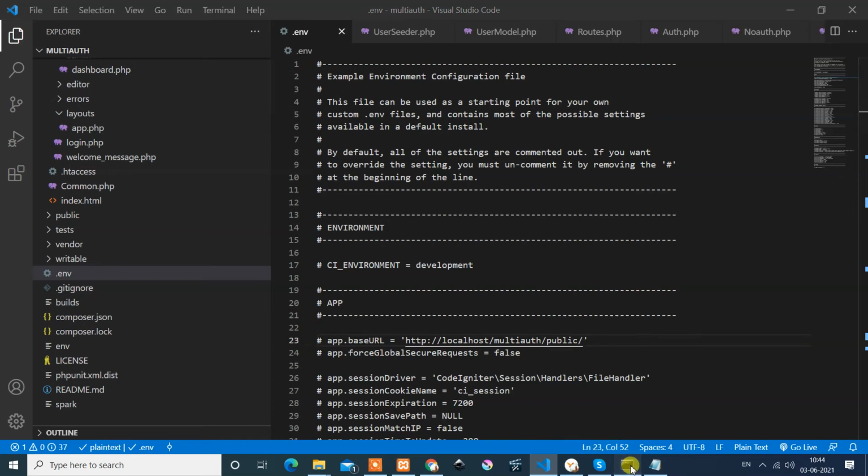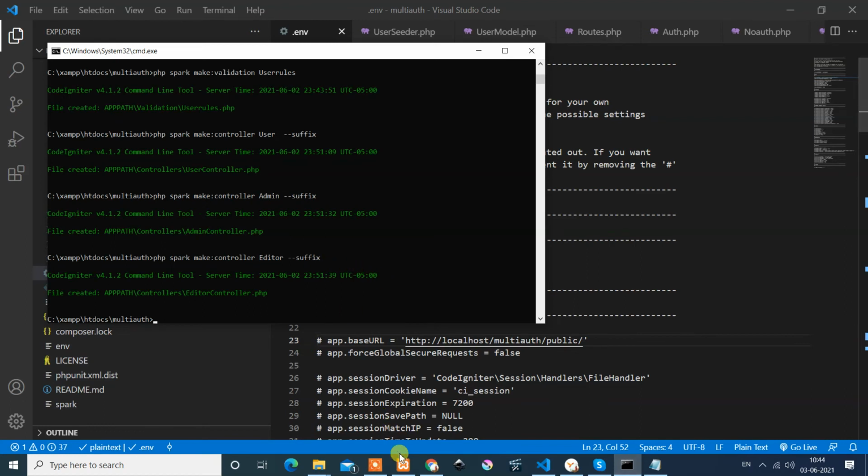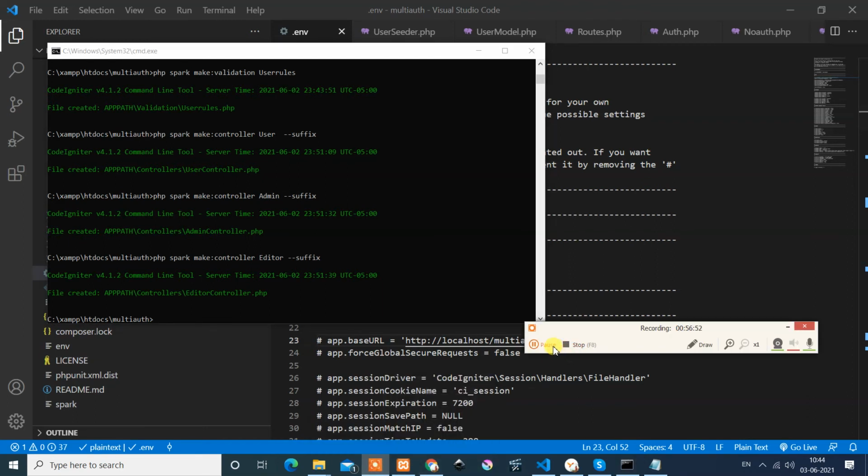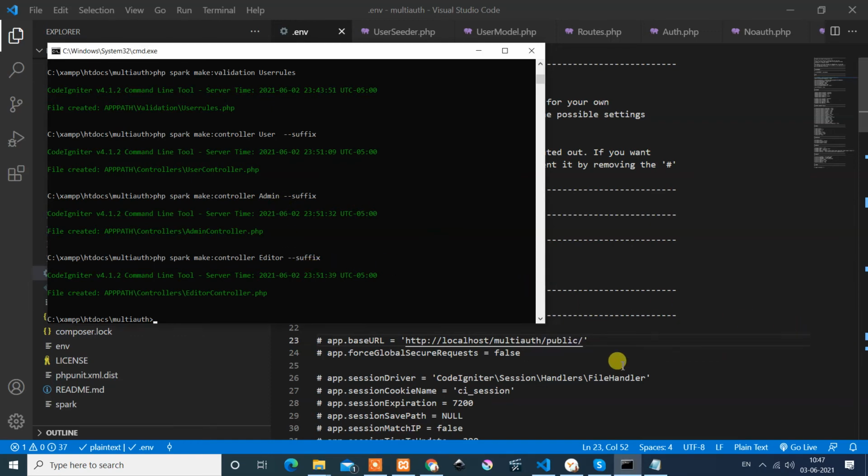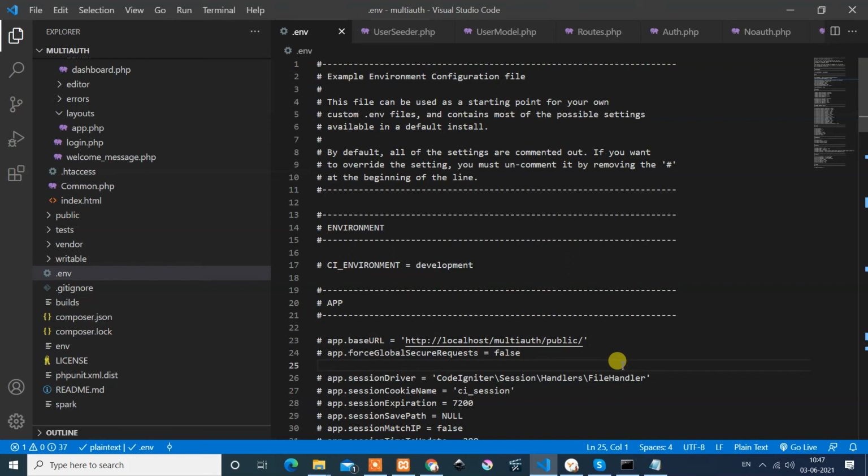I save this file. What is happening? The problem is with the base URL.